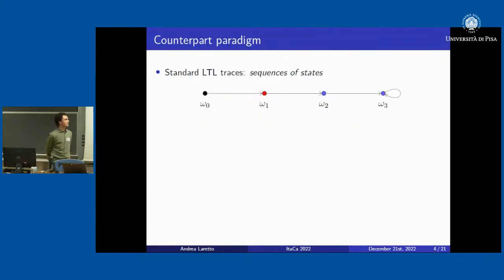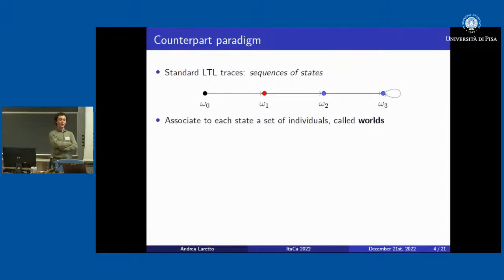So in standard linear temporal logics, which are essentially the elementary starting point for temporal logics, you consider sequences of states, right? These are called traces, and by the color here, for example, red and blue, we indicate some kind of property that we want to identify over some states. So we want to say the state I'm currently in is red, and the next one is going to be blue.